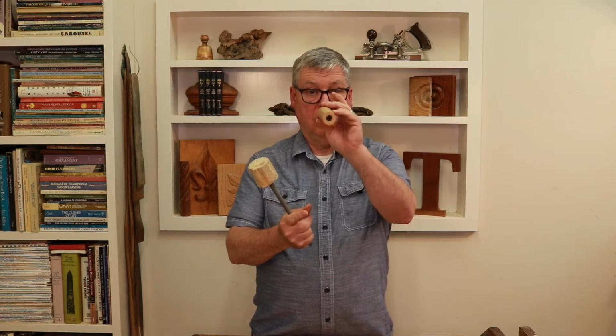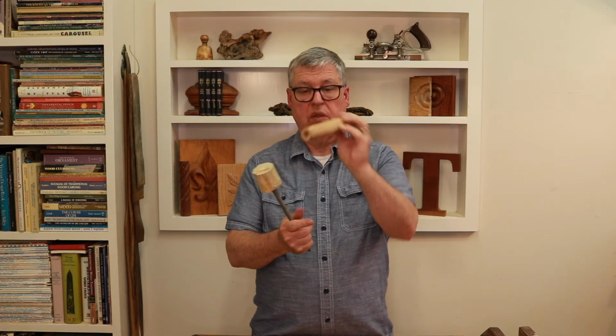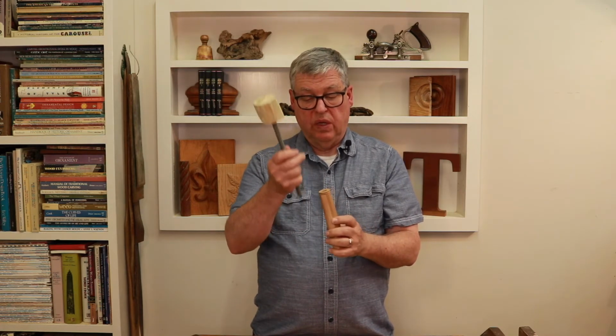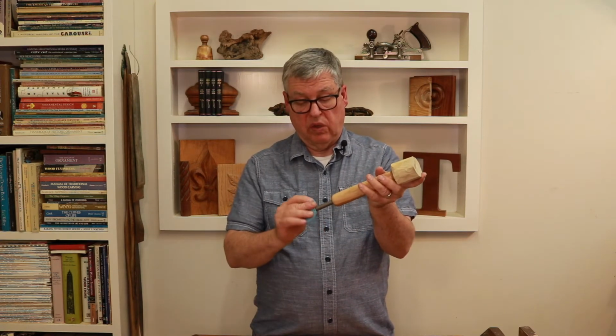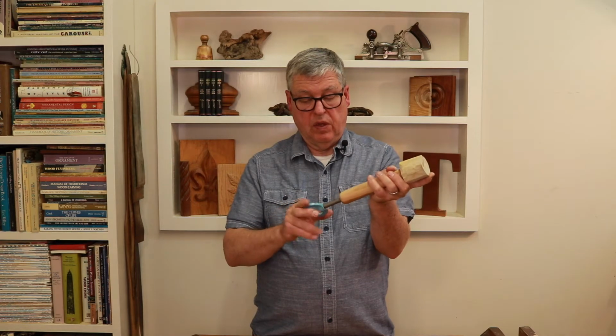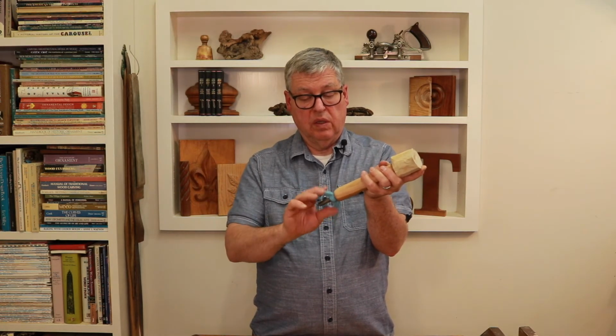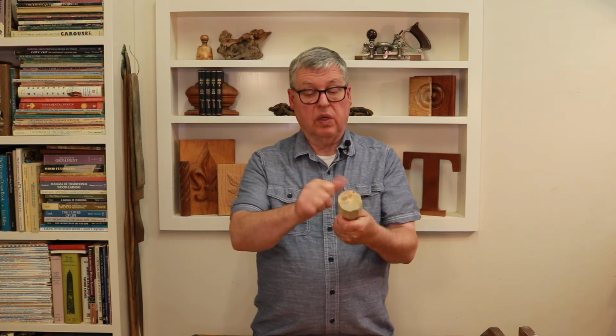Now the feature that I came up with here for holding a small piece is just a handle with a 1.5 inch diameter hole in it. And I also added cork on the one end here so that it compresses and holds it, keeps it from slipping. So I insert that in there like that, and then with this wing nut thing here, you can cinch it up, and now you've got something that you can hold while you carve it or work it. It works really nice, and I'll show you how I use this in another application.